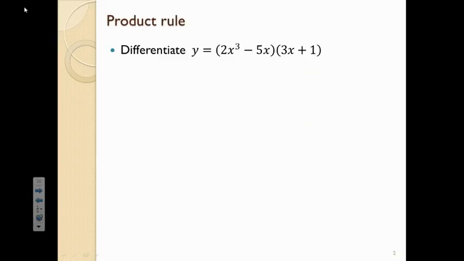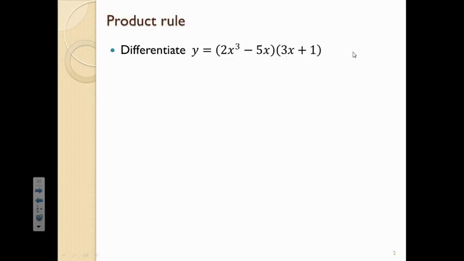Now, that being said, here is actually a simple function. And we could look at this as a function y, and it's made up of two smaller functions. That's a little strange way to look at this, but we will look at this in this section. That it really is one function, but we could say that the one function is made up of the function that's inside the first set of parentheses here, the 2x cubed minus 5x. And the second function would be what's inside the second set of parentheses, namely the 3x plus 1.